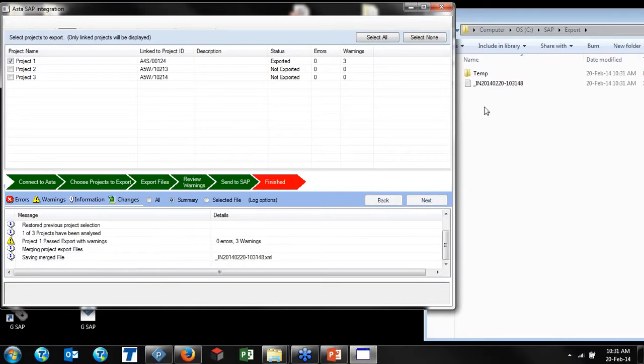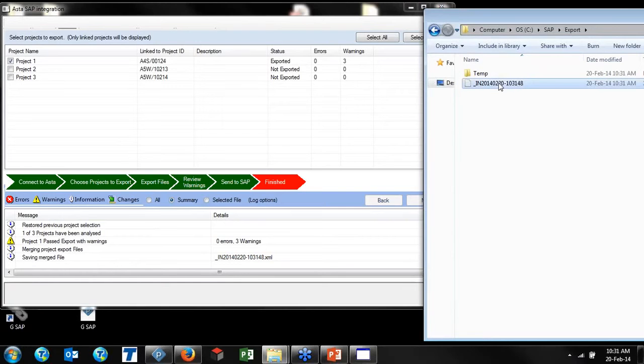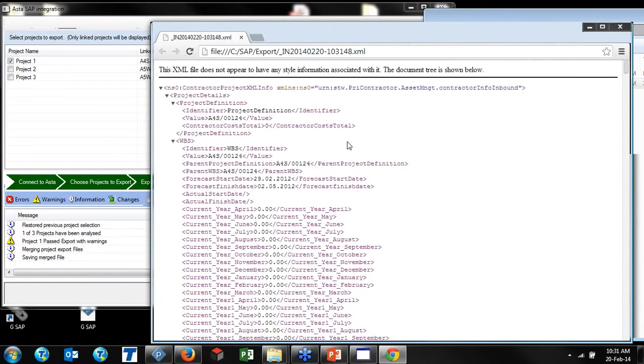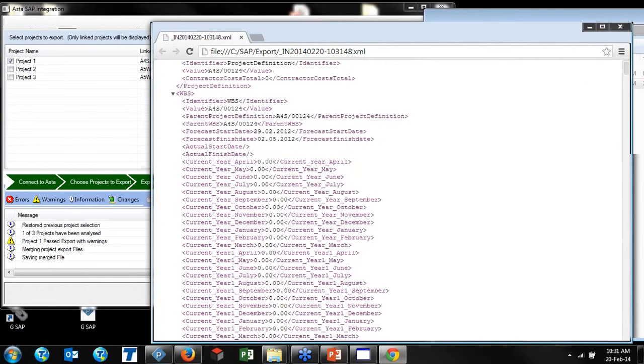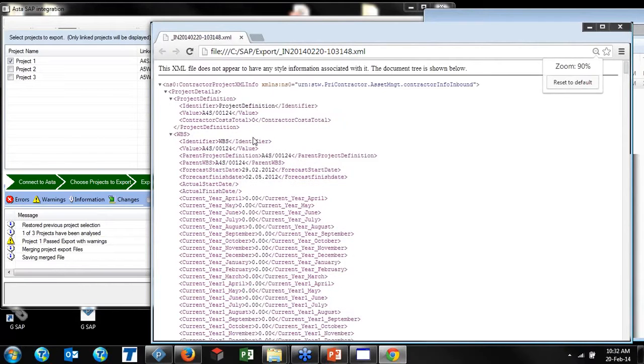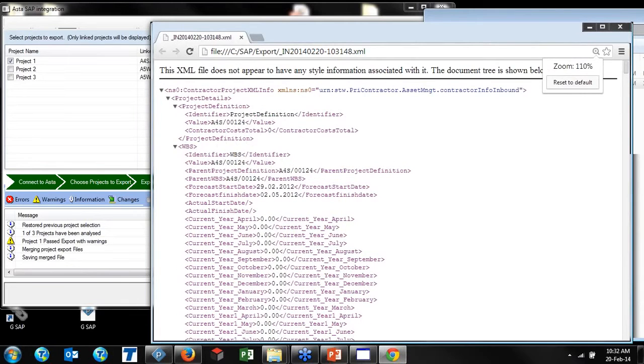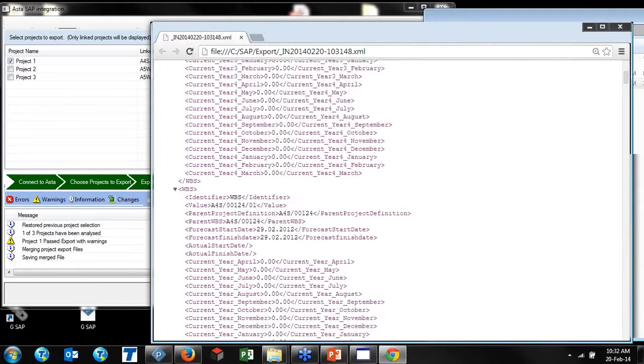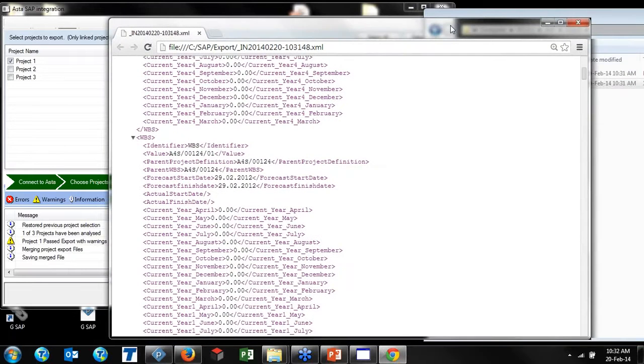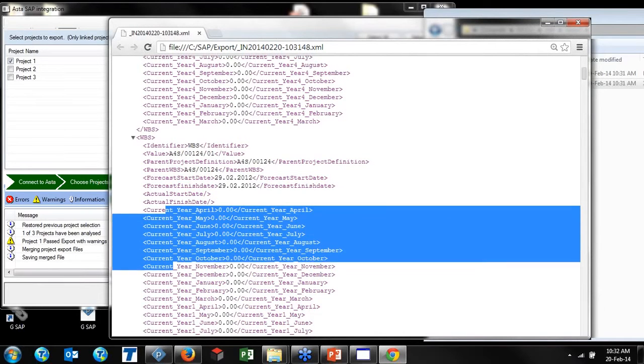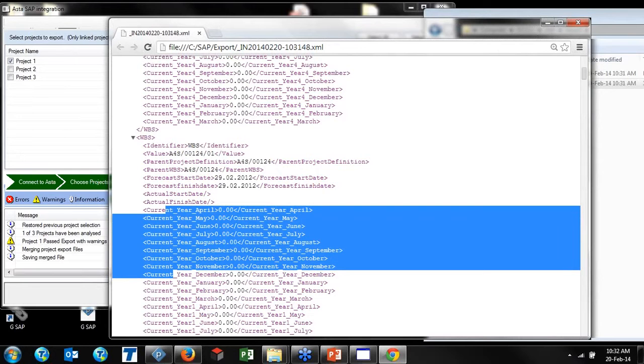And now when it finished, please see here it has created the export file, and this file will be adopted by your SAP. And you can find more details to use in your SAP part. This is the custom based. Now I will be showing you more information, and we are able to see a sort of information like WBS, like here, and also cost monthly, if there is, and dates.